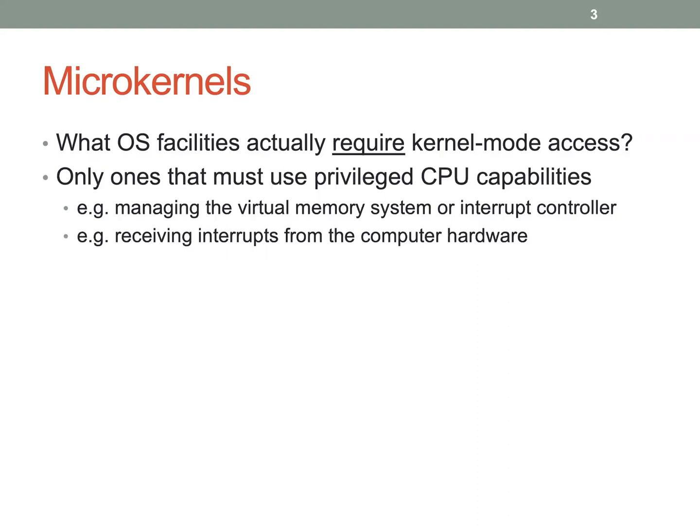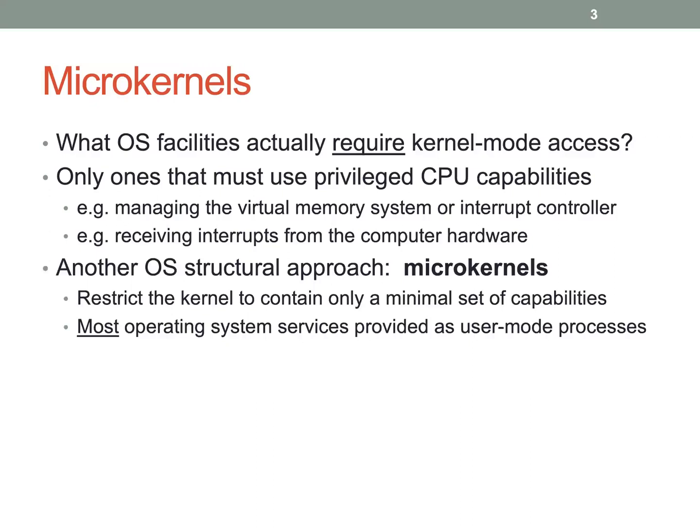So we need stuff that requires the use of the CPU's privilege capability. Virtual memory management: we need to be able to control the memory mappings of processes. That requires protected mode. We need to be able to install hardware interrupt handlers so that we can dispatch based on hardware saying that it is done or ready to do things for us. So those are the kind of things we need to be able to use.